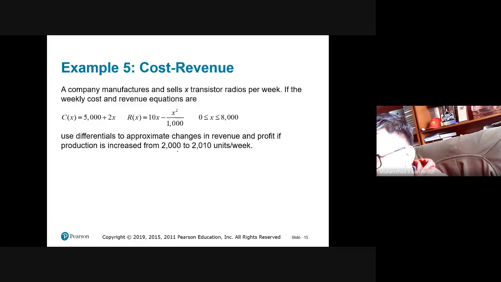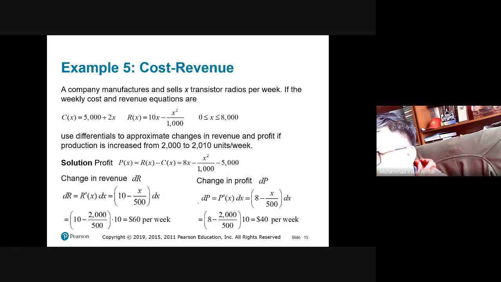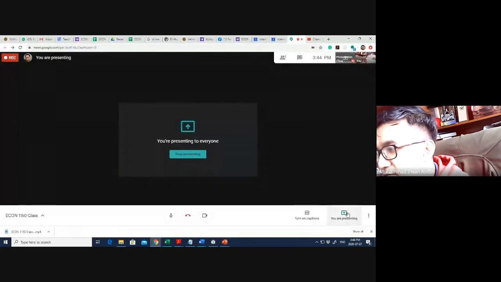I'm going to leave this to you. Make sure you are able to do this on your own. So that's basically the concept of differential. I hope now you have a clear understanding of this concept, how we apply the concept of limit to a derivative, and how a differential is a good approximation to the actual change. So that's all for today.